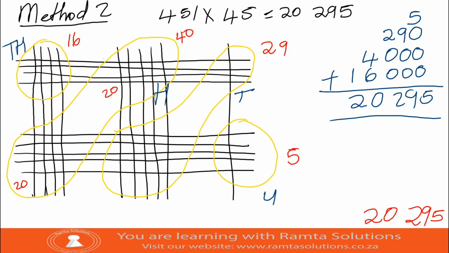Okay, we still get 20,295. So with this method, the beauty of it is that you do not need to know the multiplication table, right? You don't need to know multiples, all right? You can just count intersections and you are good to go. That's the beauty of it. I like it. I use it when I have a piece of paper in front of me and I want to multiply numbers. Trust me, I use it. Okay? Moving on.